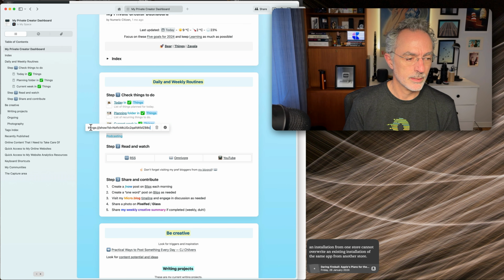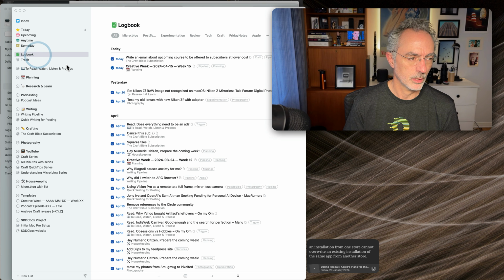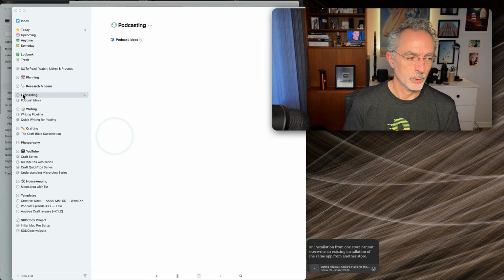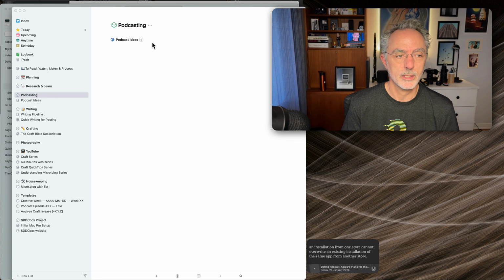Then you see there's the Things keyword here, followed by the specific object that I want to open within Things. So if I click on that to make sure that it works, let's say I'm going to this node here, come back here. If I click on that, it will directly select the node on the left, and I'll be able to see all the tasks regarding podcasting.